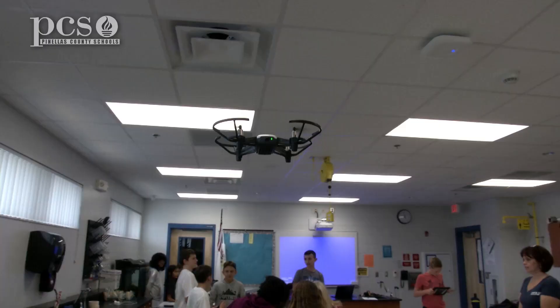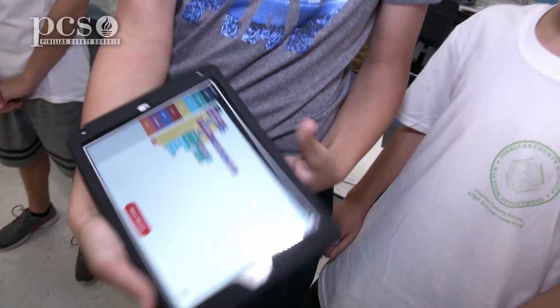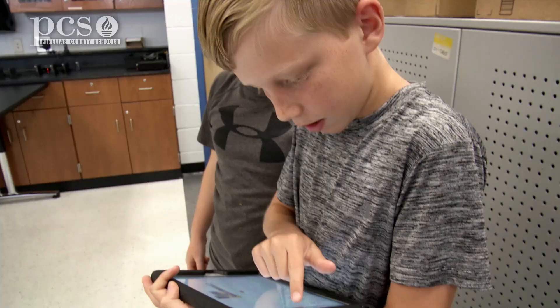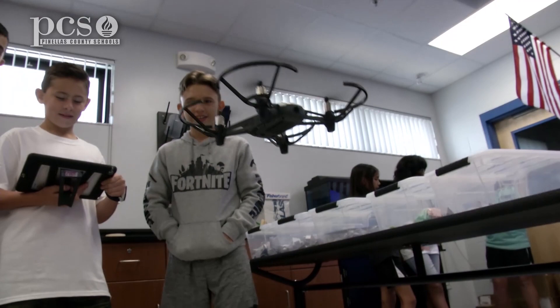It's helped me see more ways that coding can be used in different projects and how to problem solve different situations, because this is completely different than anything we've ever done. So instead of them just flying right off the bat, they're doing something with the computer programming piece. They start off by doing a hover just to see that it works, then we take them through different lessons to learn the different block coding components. We do a box mission where they fly in a square, then we add flips, and then we add variables so they can have the drone do different things within that flight pattern.